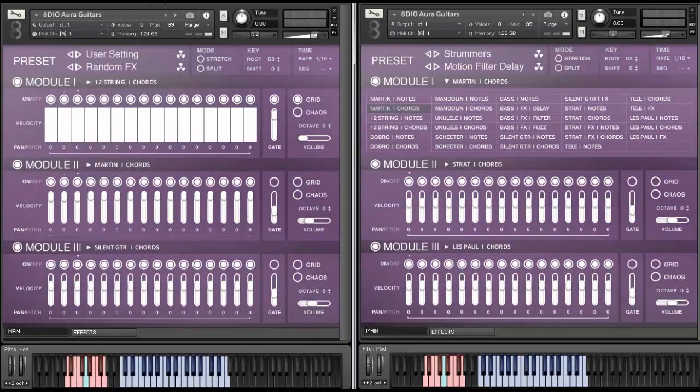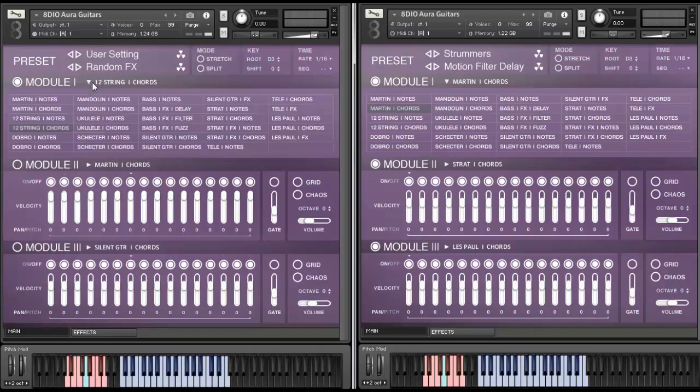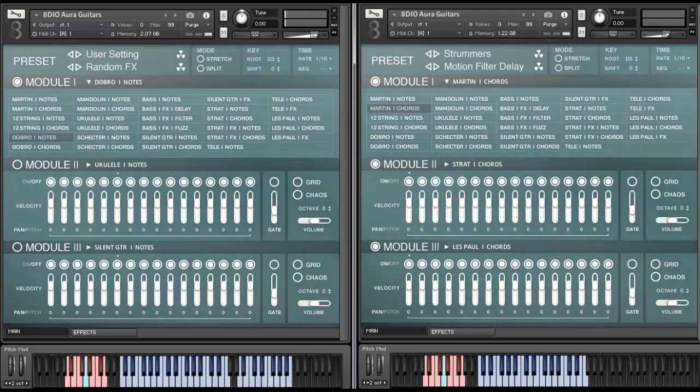And of course, you can also do the same thing for single notes. And speaking of single notes, let me try another thing here. Let me try to show you another instrument here. Let's try the Dobro single notes here. So again, that last one was one of the multi-sample notes here. Let me try to click on the stretch function here and let's try to play a little more elaborate with it.